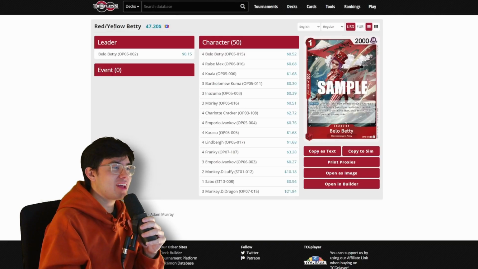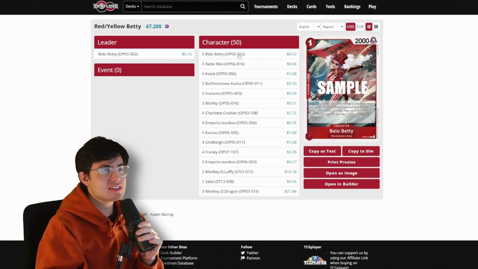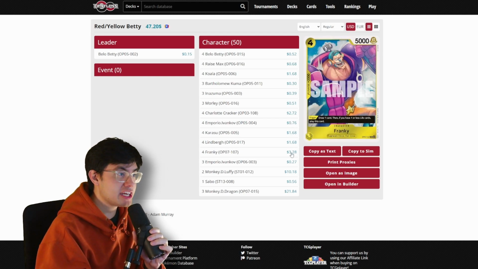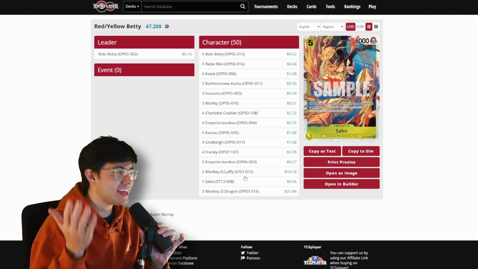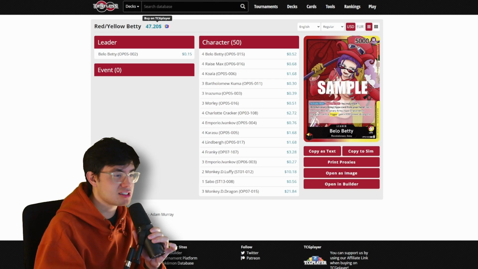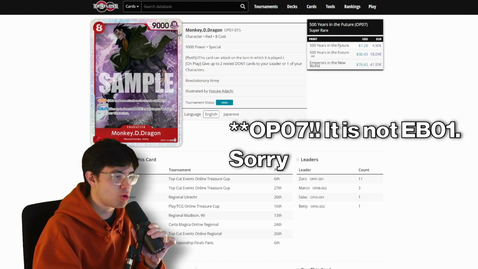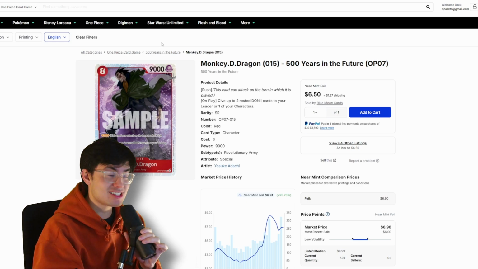Don't complain. Okay, next we have Belo Betty. Here is a list from Adam Murray. This is an OP 8.5 deck. It's probably gotten better from OP09, but the OP08 version, we're looking at 47 bucks, guys. Any improvement that was made in OP09 is not going to drastically increase the cost of the cards in this deck. You've got 3 Monkey D Dragon in here. That's an EB01 card that is a little bit more expensive, but it's still not that expensive of a deck. Highly recommend it. It's super fast, super fun.